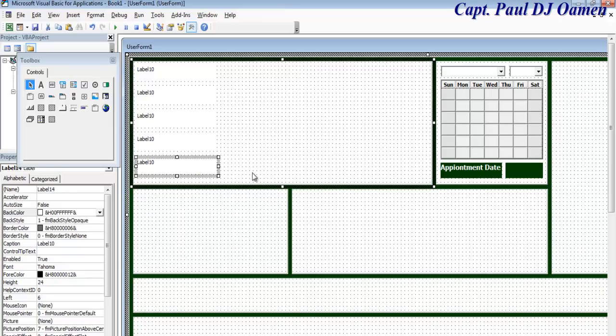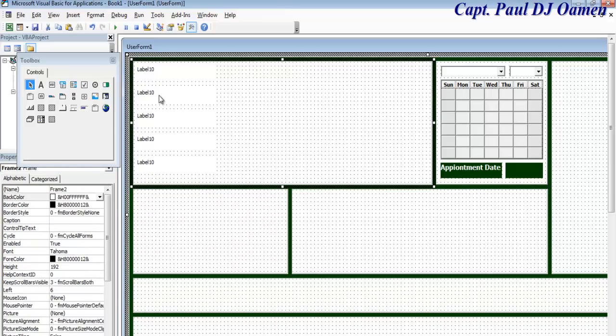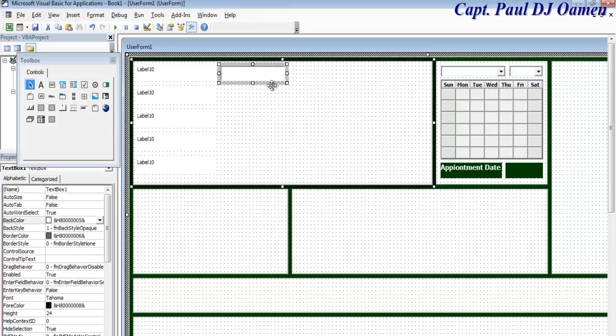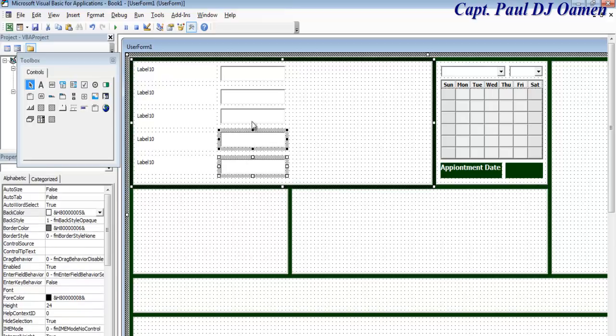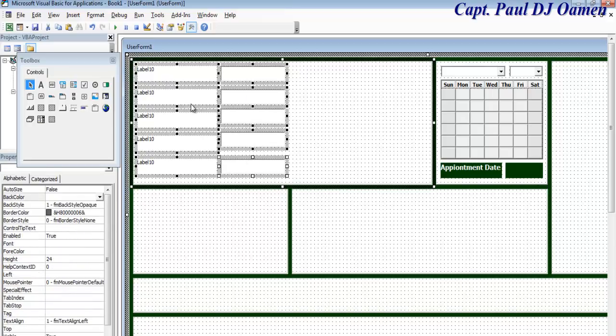I think we have about 5 here. Okay, now we need some text box. Click, hold, and drag as well. Right, so we have 10, and we need to just copy this across. Then we can modify it from then.